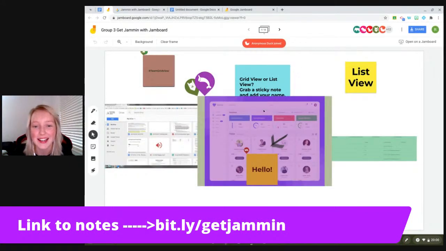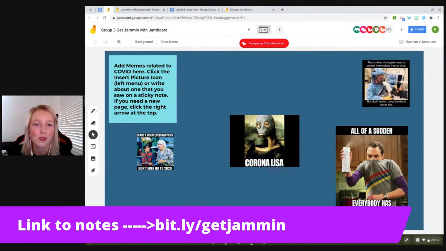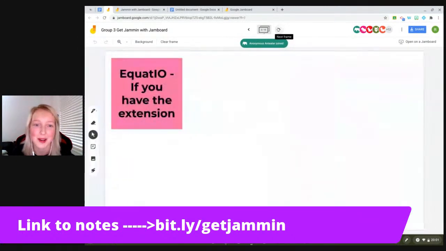So we've already seen that some of you have started to go on in terms of grid view, but feel free, the first one isn't the only one you need to go on to. So we can see here, I've just asked you to go and find some memes. You might like to use a GIF if you haven't already. And this just shows you that you can work collaboratively. We've got over 12 people on this one.